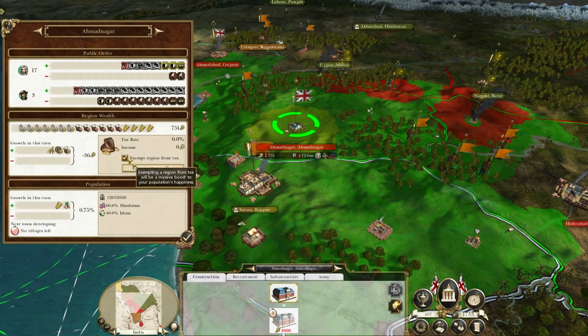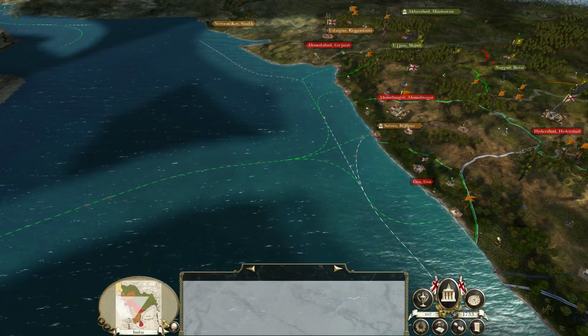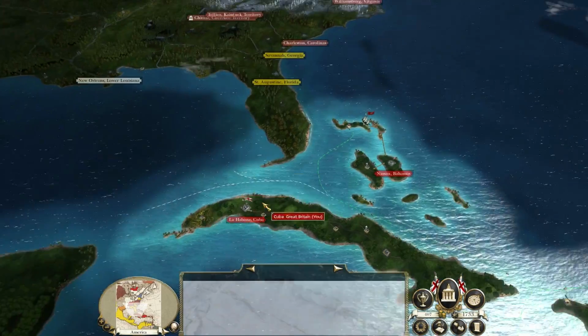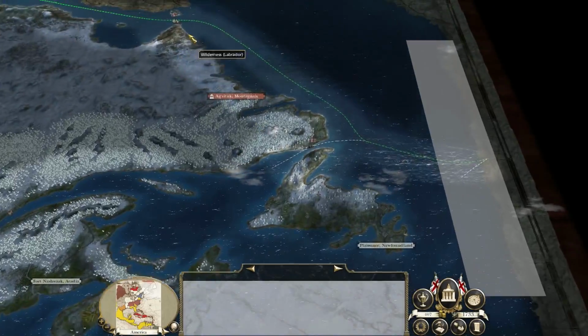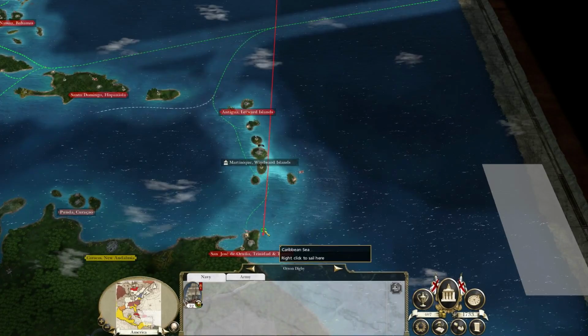Here, I'm actually going to exempt these guys for a turn because I really don't want to risk them suddenly rebelling and causing me a lot of problems. So let's come back to America, where our ships, or one of them, can nearly make its way all the way down. This one's going to have to wait another turn.